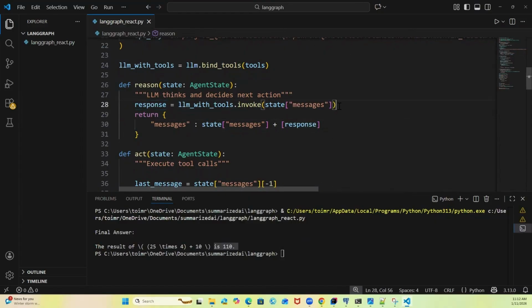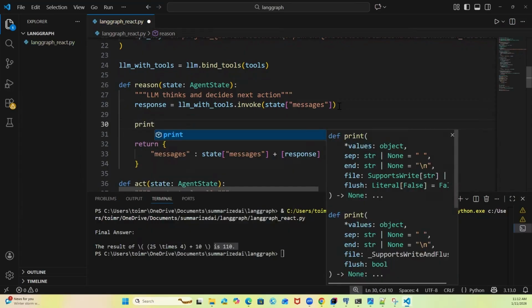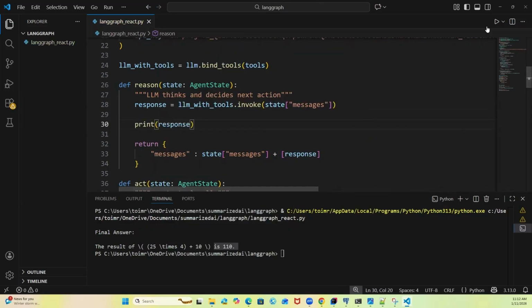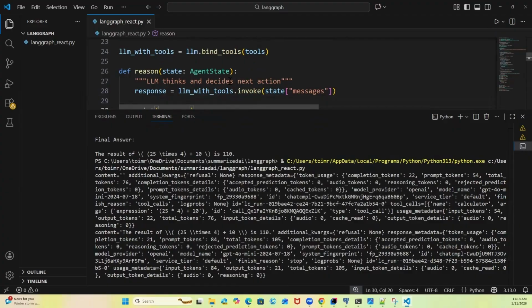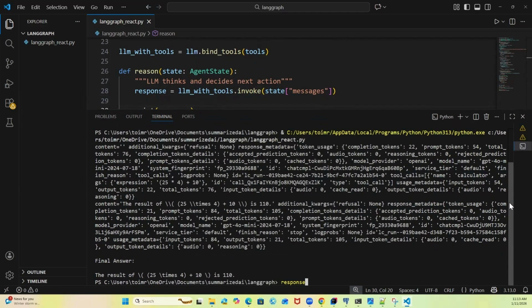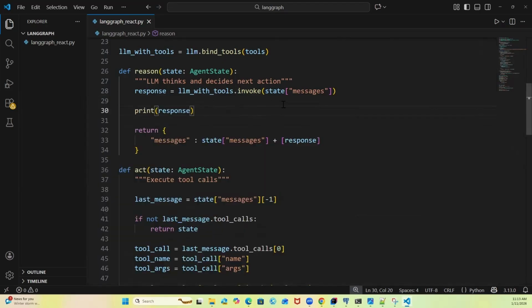If I go here and print this particular response, it will make things clear. So let's execute. You can clearly see that when this method got called the very first time, there was no content in the response, but we have to make a tool call. This is the tool with this name and the argument, which is nothing but the user input, as we discussed earlier. Then it says, please make this tool call and get the output. So it will save this user message and the response into the messages.